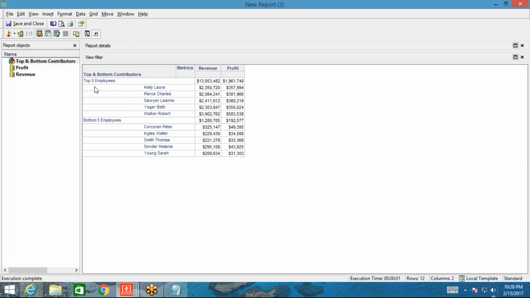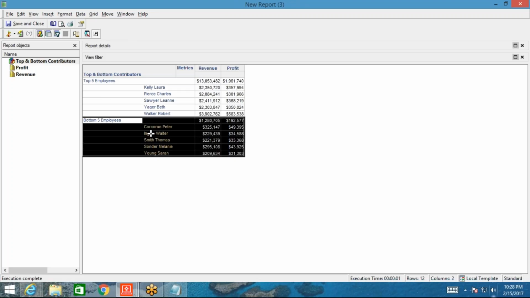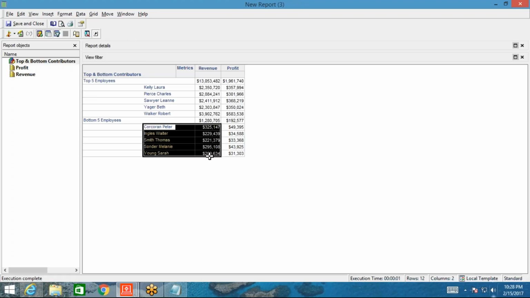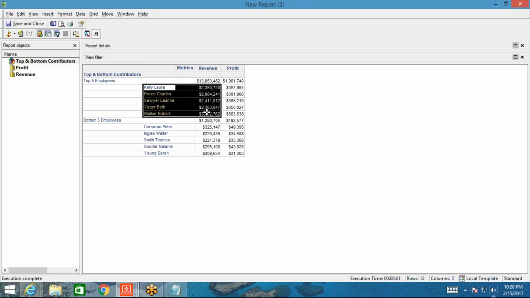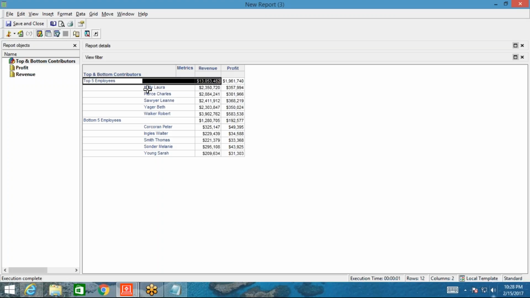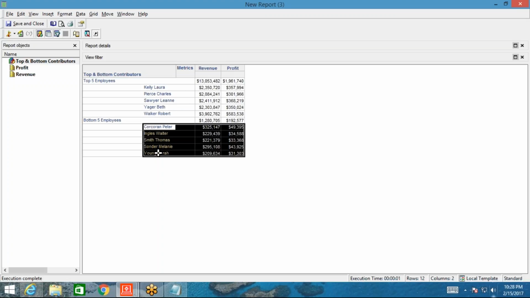Okay, this is the view you will get. So top 5 employees, and then you can see who the top 5 employees are, their individual contribution. Bottom 5 employees, what their names are and their individual contribution. So this is a total, and these are the individual things. Like a parent and child. This acts as a parent, the total, and these are its children. This is again a parent, these are the children. If you have multiple, you get all of them.